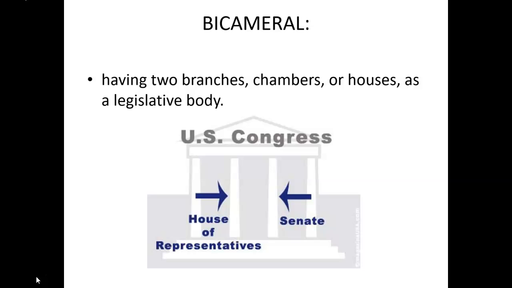Our Congress is set up with the House of Representatives and the Senate, and this was the result of the Great Compromise. Originally, the plans were known as the New Jersey Plan and the Virginia Plan. The Virginia Plan based representatives on the basis of population. That's where we get the House of Representatives. The greater the population, the more representation there is in this chamber. When we look at the Senate, however, this was to ensure that smaller states were still represented.